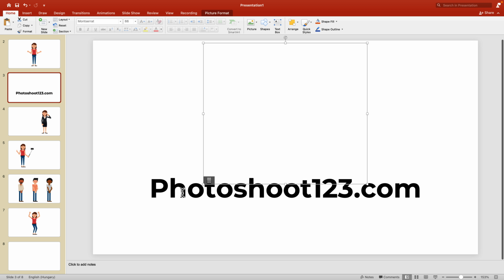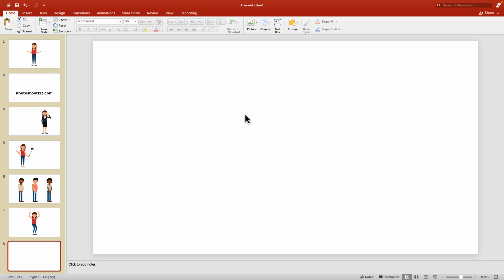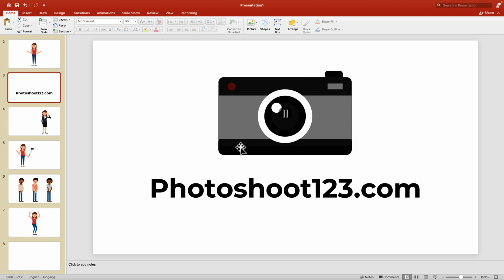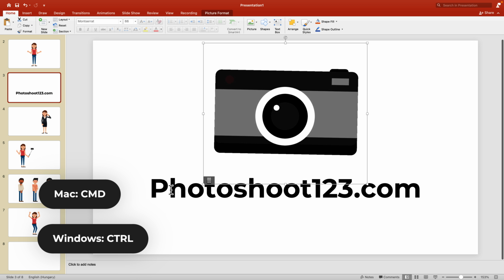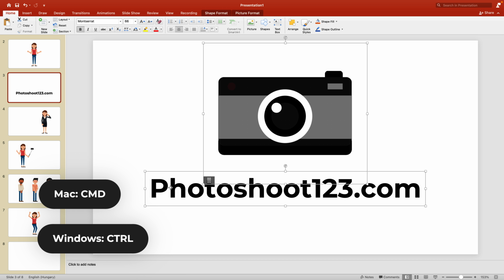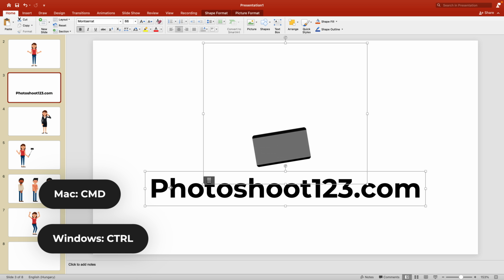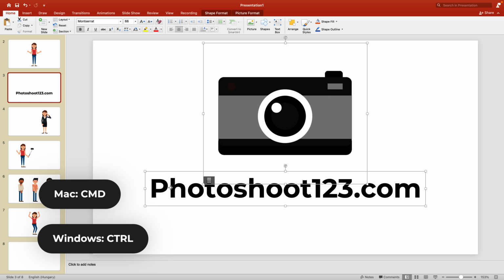Now, as I said, for the last slide I want to duplicate this, because we're ending the video, so I want to show the logo and the call to action. I just want to keep the exact same structure. Unfortunately, you cannot select both elements like this. I don't know why. So you've got to hold down the Control key, or Command key on a Mac. And I don't think I mentioned this before: if you're on Windows, your PowerPoint might look slightly different, but you can use it in the exact same way. So this works on both Windows and Mac.